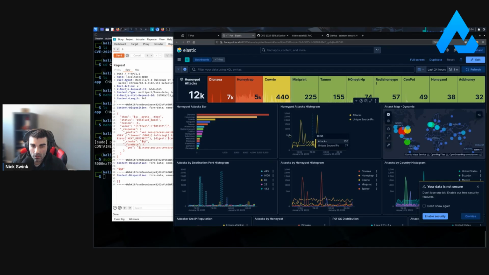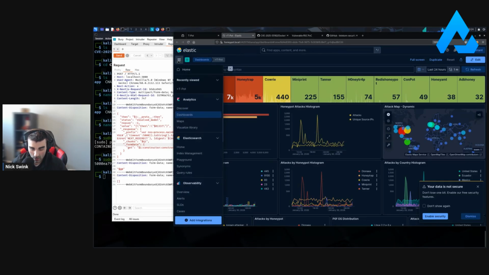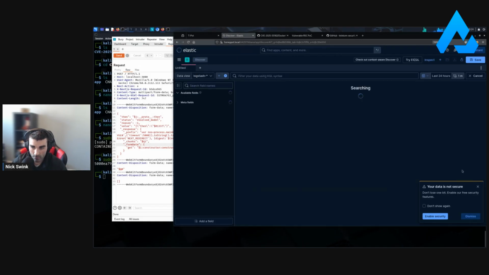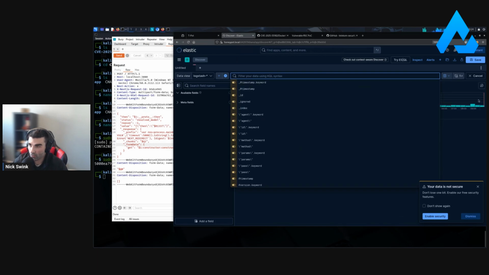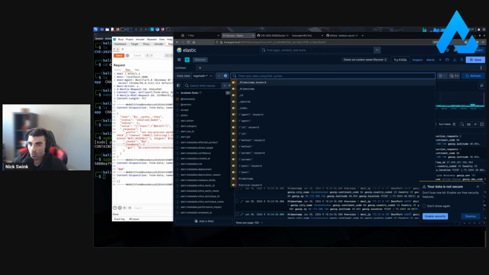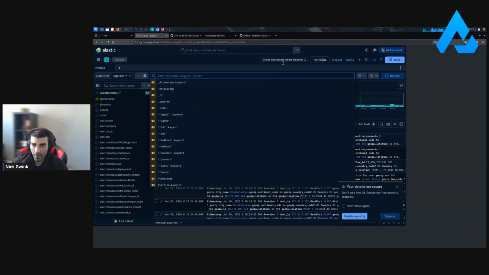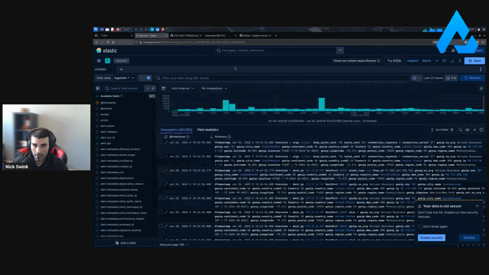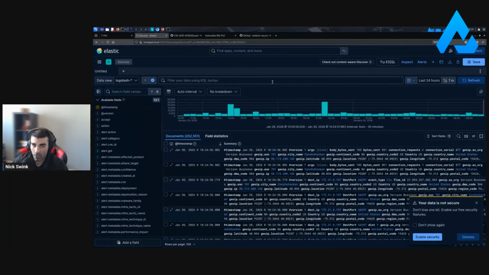These are all cool, but we're going to look at just some queries. Not predefined, we're going to do queries ourselves. And one of the queries to look for React2Shell would be that execSync, or that child_process.